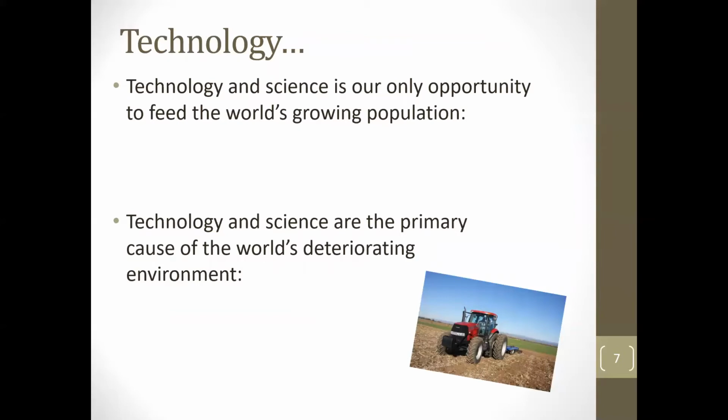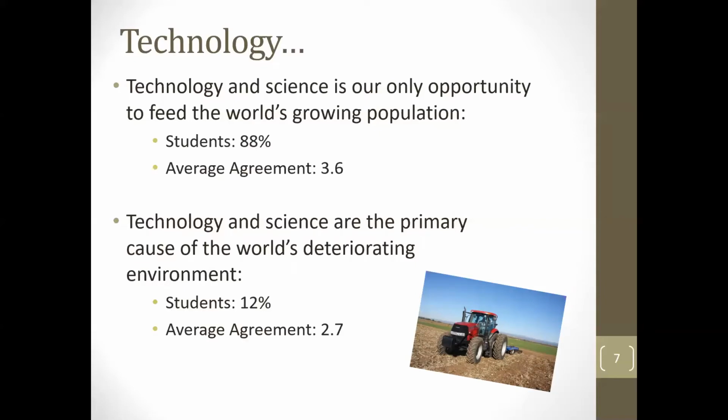Technology. Students were offered the opportunity to select: technology and science is our only opportunity to feed the world's growing population, or technology and science are the primary cause of the world's deteriorating environment. 88% of the students thought that technology and science is our only opportunity to feed the world's growing population, while 12% were contrary to that point.